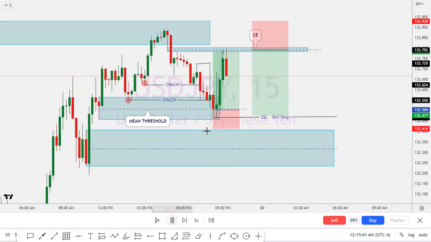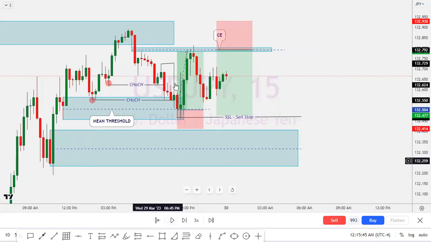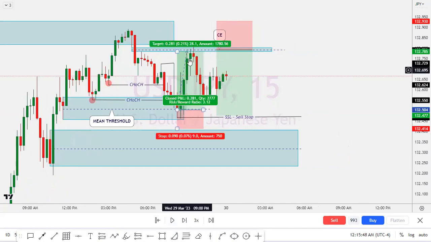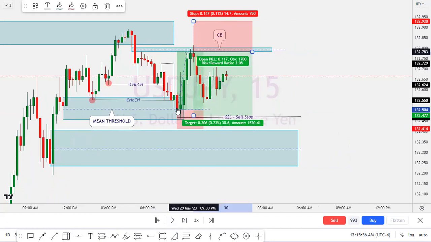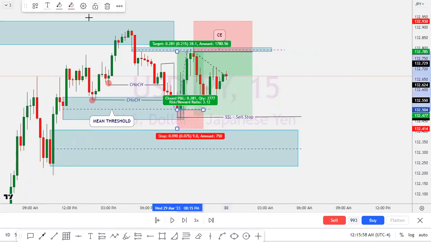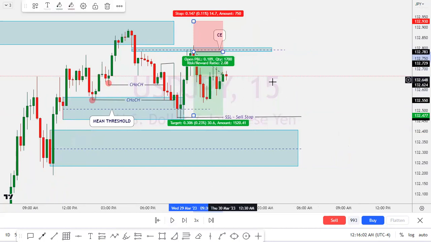Yeah, so the first entry hit the TP. The TP was hit, and after TP hit, and then the buying opportunity, I have secured profit in the buys, and now this was a sell opportunity. Another sell opportunity that I said, let's see. Already mitigated there, sell opportunity. So now let's see what happens.